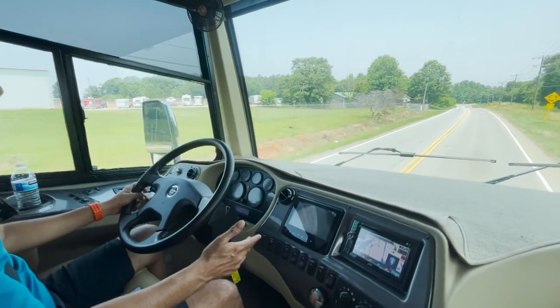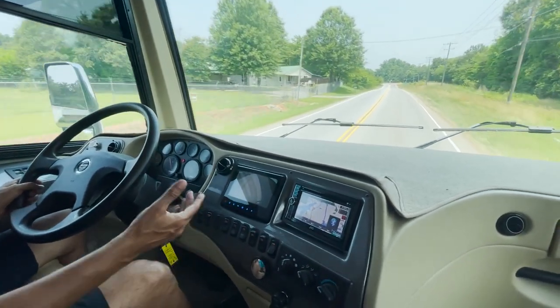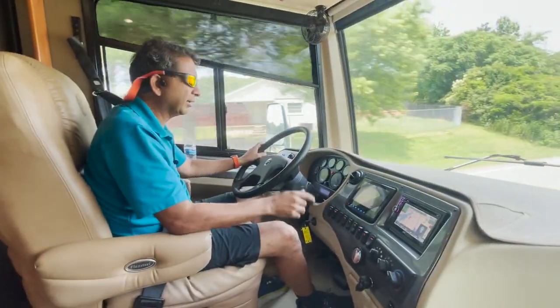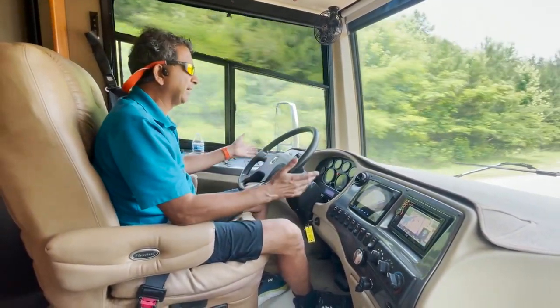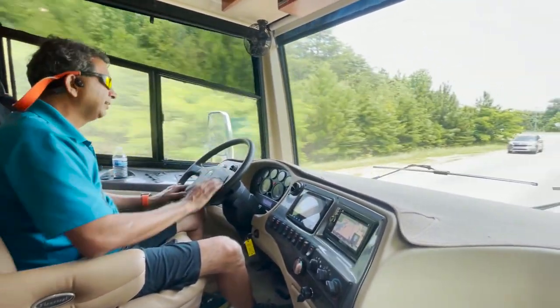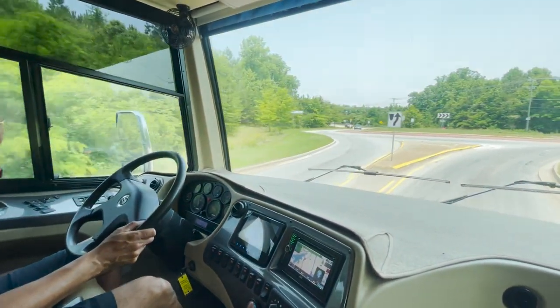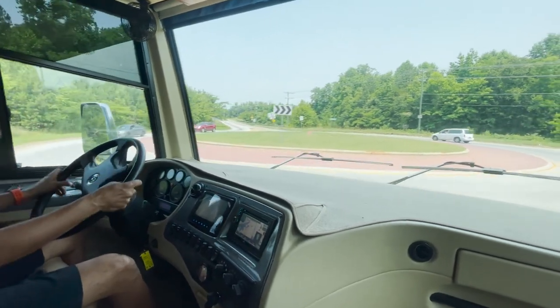Man, it's so quiet. All I hear is the fan of the air conditioning. The engine is in the back. If folks have a gas motor and want to upgrade to diesel, or you've got an older diesel and you're moving up to a higher diesel, man, Tiffin does a great job. On a Freightliner chassis, it rides well. I drove it from Tampa, Florida, across Central Florida, and came up on 95. This is a nice motorhome.